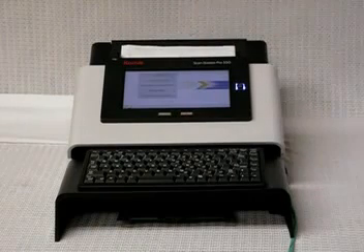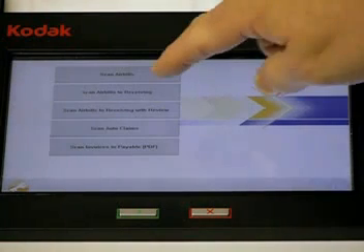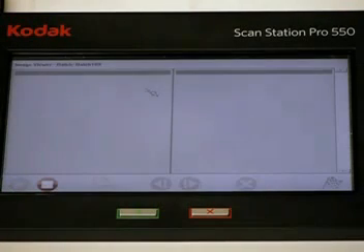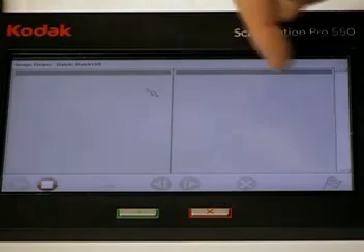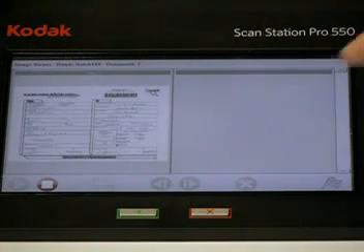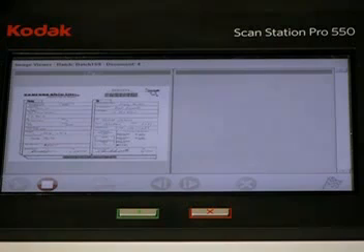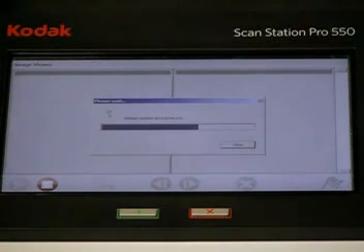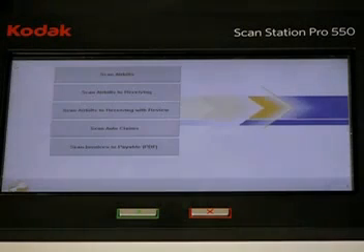So I put it in, ready to scan. Once the documents are ready, I'm going to go ahead and press one of the buttons here. Now what's going to happen is the scanner will kick in, the pages will be fed through, and you'll see here that the pages are being scanned into the viewer. This particular job configuration is set to automatically output it to our server on the back end. You'll see there's a progress bar here, and when it's completed uploading these scanned images to our server, it goes right back to the main screen.